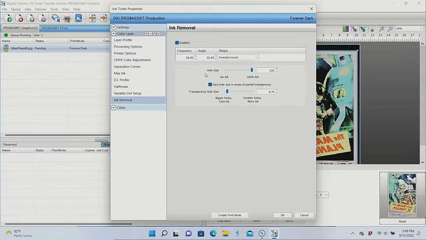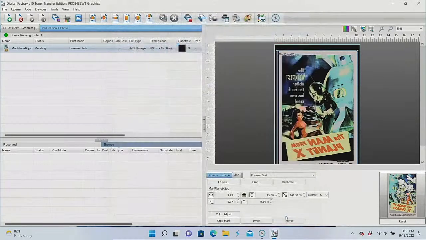As far as hole size is concerned, anything that is full coverage, which is 255 here, will get no dropout dot. If we reduce this number here, essentially what we will do is increase the size of the dropout hole. And I'll demonstrate that in another graphic. But basically what we want to make sure is that we do have the screening enabled. And like I said, we're just going to go with the default settings for now, so I can show you how this graphic is going to represent.